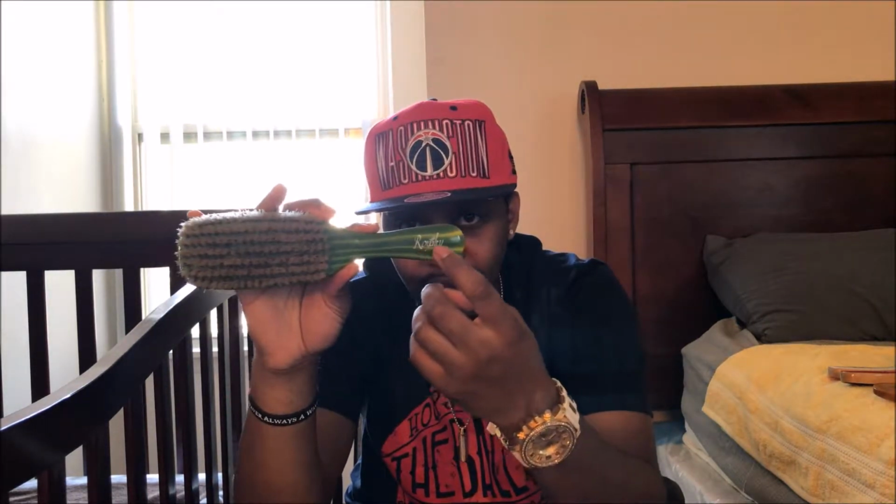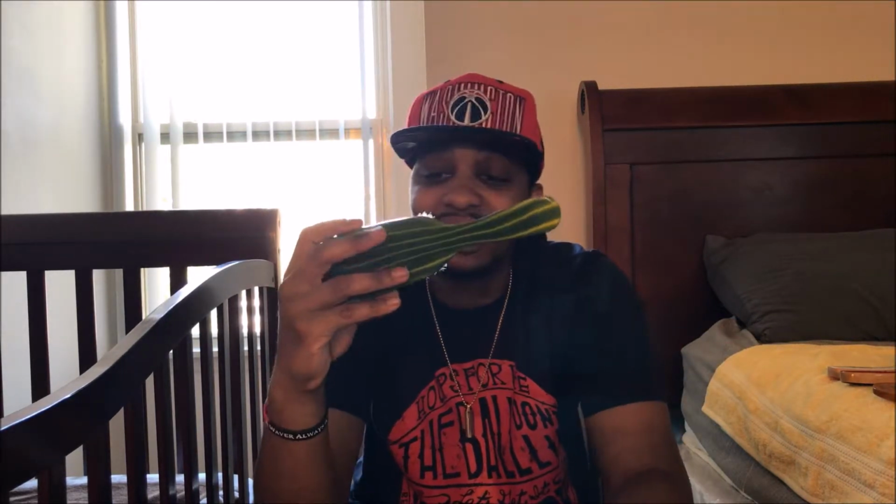White Royalty sign on the handle. Certified beast. Not the prettiest looking brush, especially with these blonde bristles and this green on blonde. I don't know, but this brush do work.